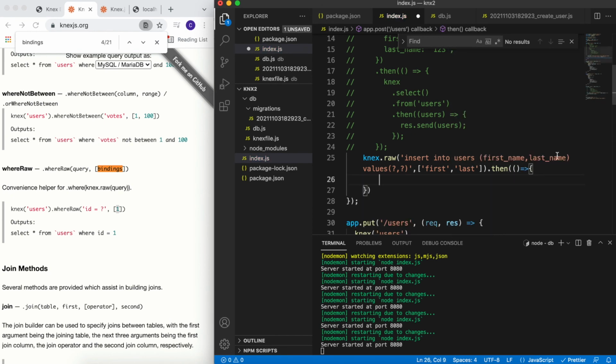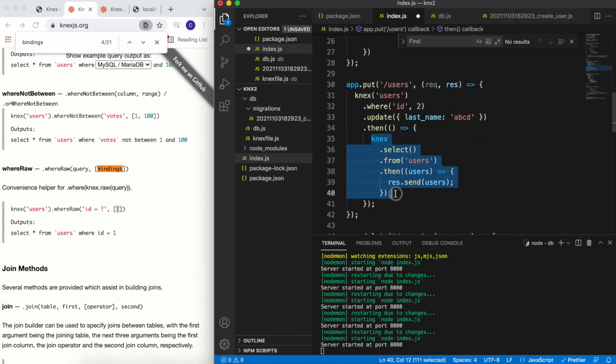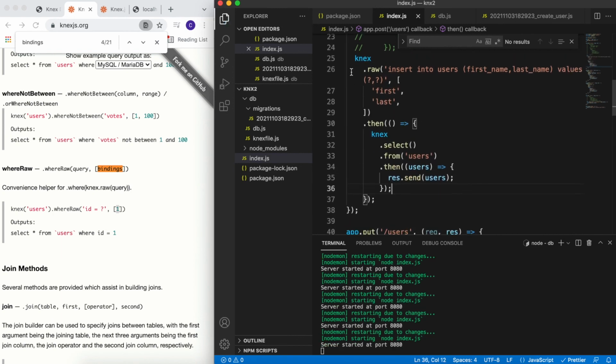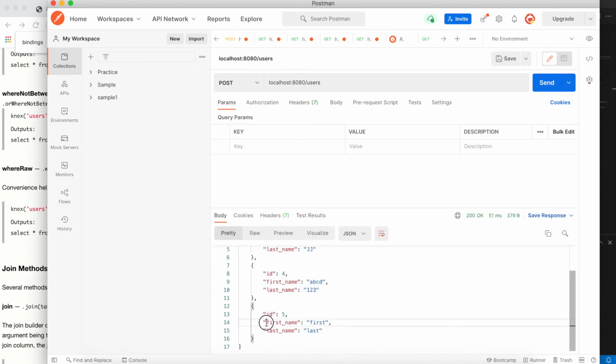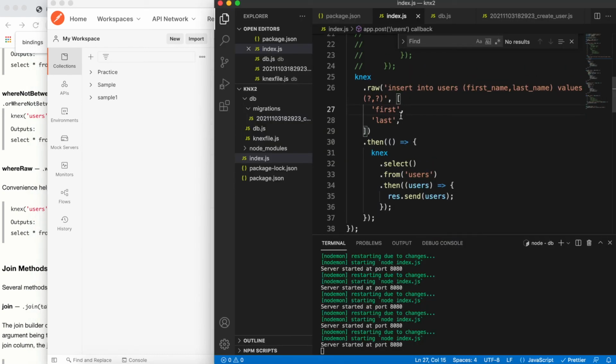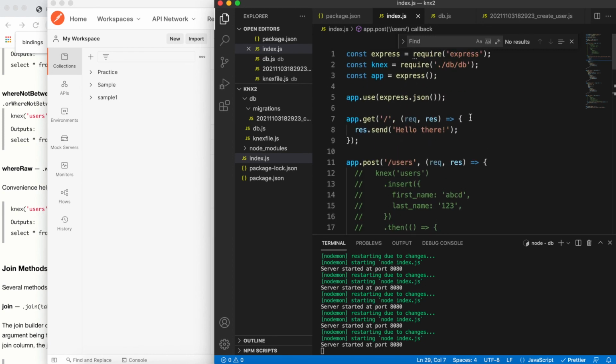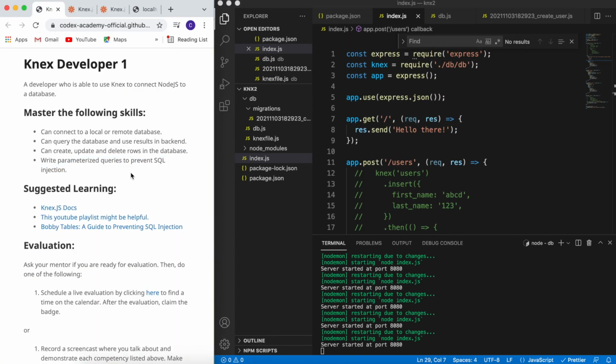Whatever we send in that array is respectively taken into those question marks. The first question mark and second question mark take first and last. So when I insert it, we got a row added into our database. So that's how we can write parameterized queries.